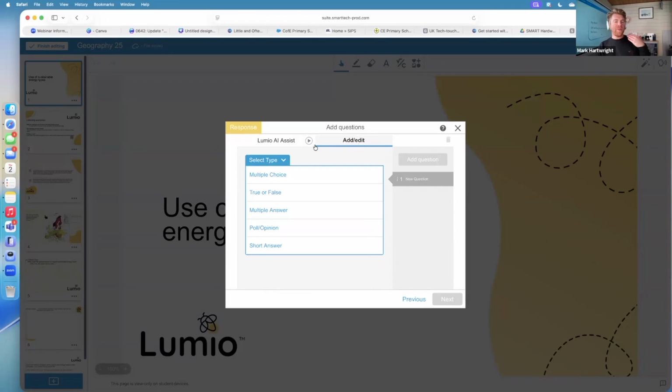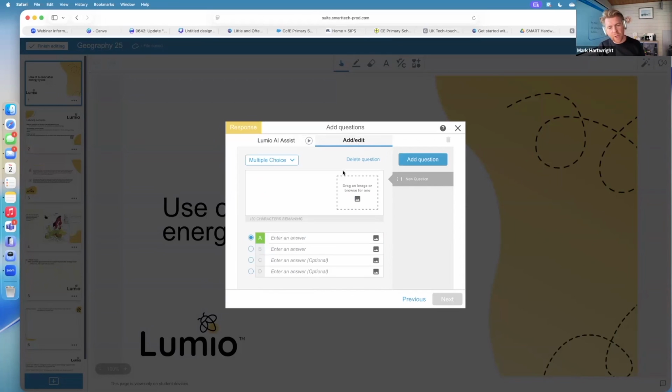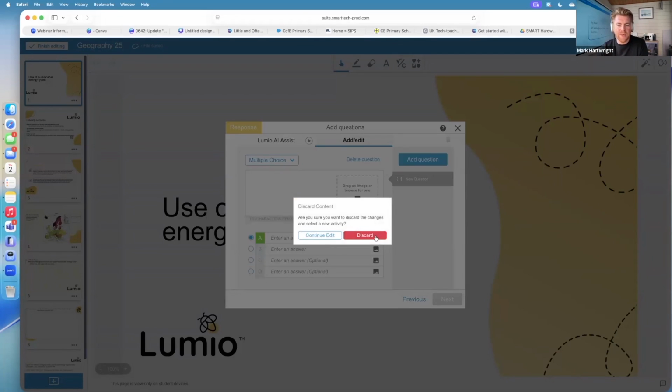And then even without that AI assist, I can create those ones within here, really quick and easy to make them. The AI assist will again assist you to make them. So then each time it's assisting it, it will then put it into edit mode so you can then make it personalized for your learners. And that is that formative assessment.